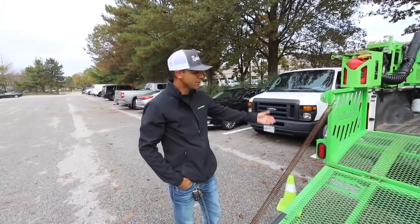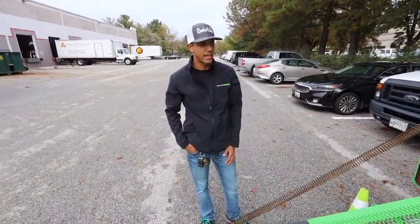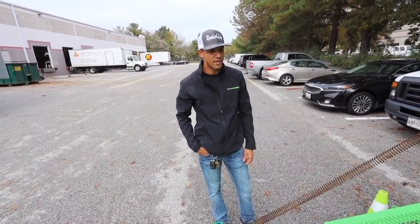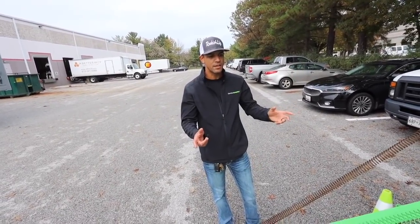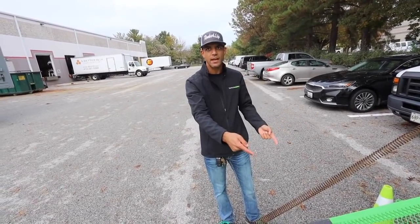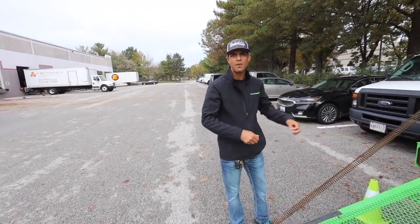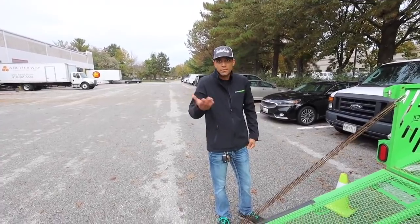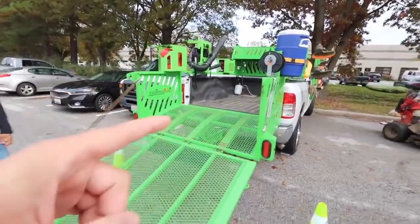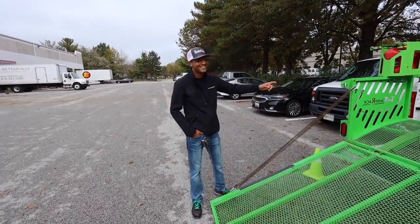It took almost two people before, and now it's simple — it literally takes three seconds. Usually before I can even get back there, my guys already have the gate lowered and are grabbing something. Anyone and everyone can do it — it's even easier than an open trailer. And you've got this on a 3500 RAM, correct? An eight-foot long bed — and it's gas, the six-four Hemi.